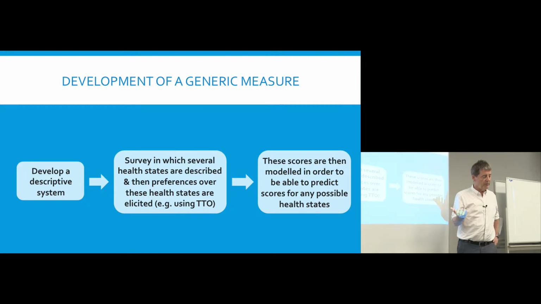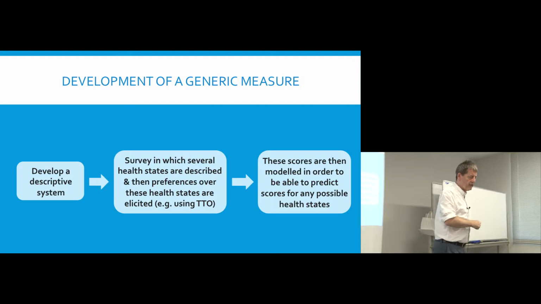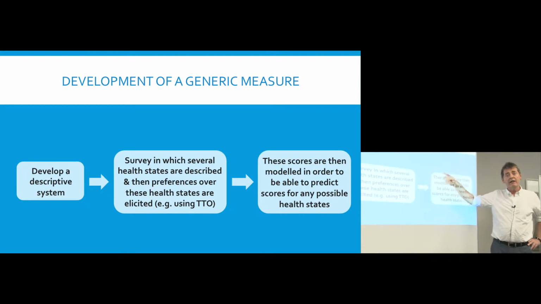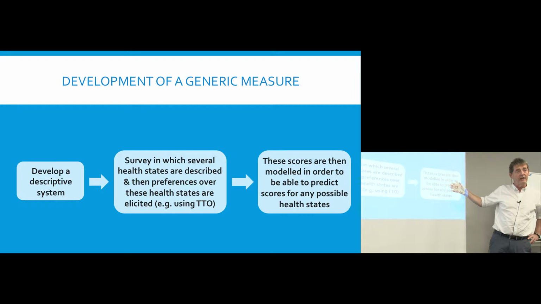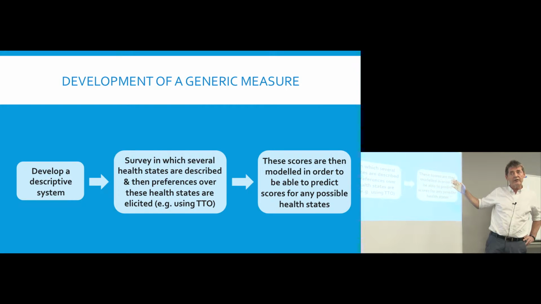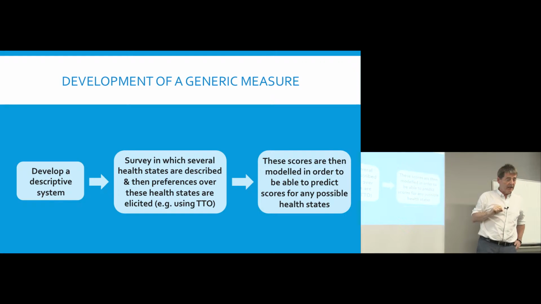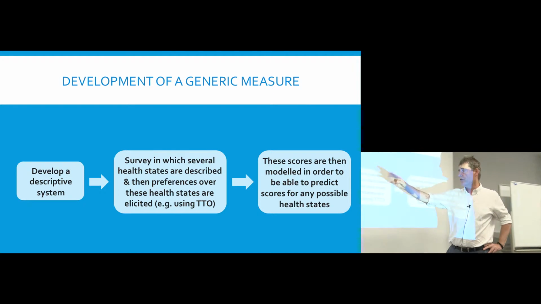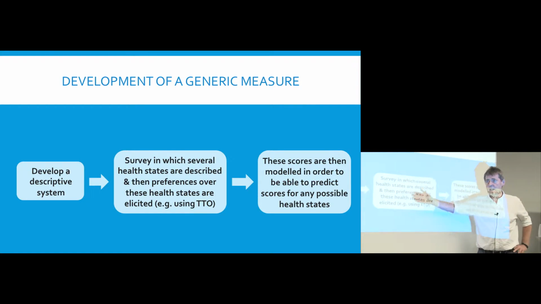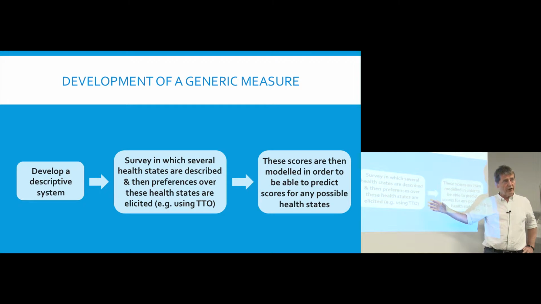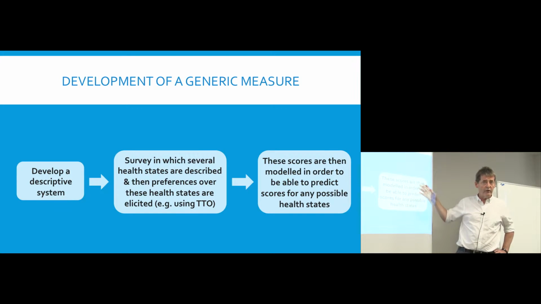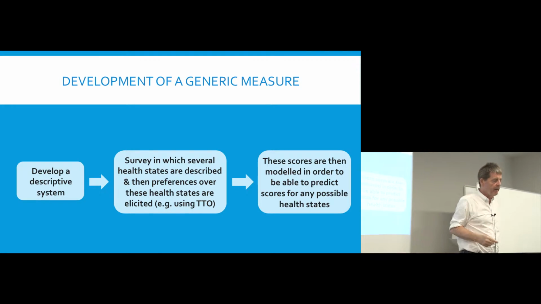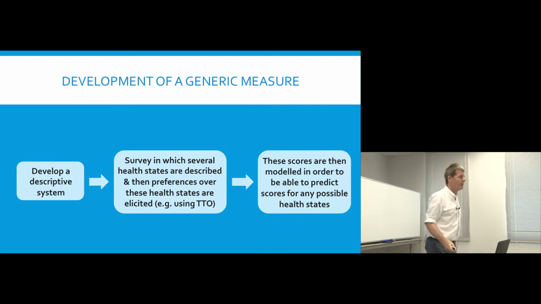The final step is taking the data from our survey, which gives us some information on how this group of patients or the public or whoever have valued these health states. And we want to go from that to a general algorithm or formula which allows us to associate a score with every health state in the descriptive system. So that's 3 stages. First of all, develop a descriptive system. Secondly, in a survey, you collect some data scoring some of the health states in that system. And in the final stage, you model these scores so you can predict a score for any health state. This will become a little bit clearer as we get on to some examples.